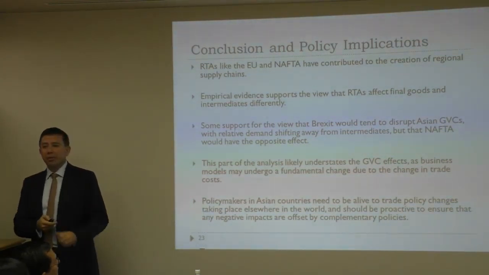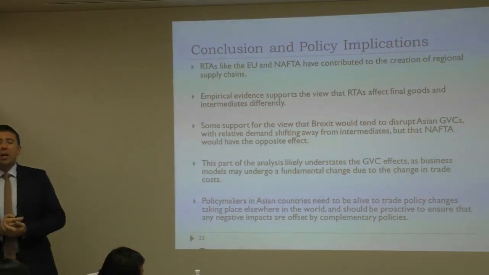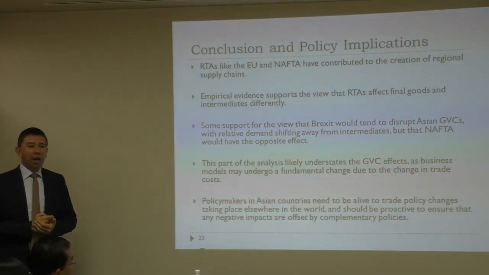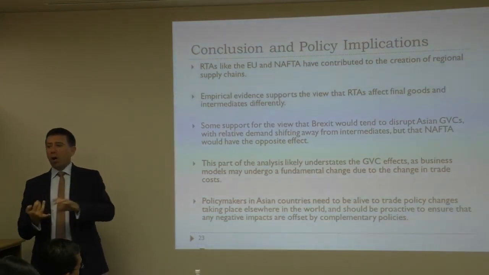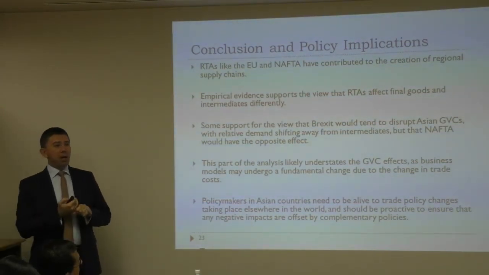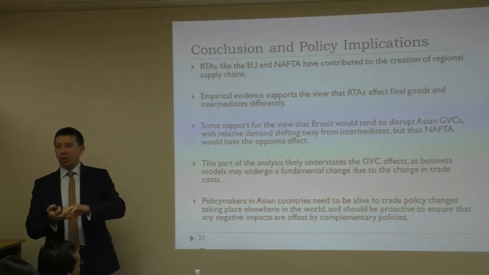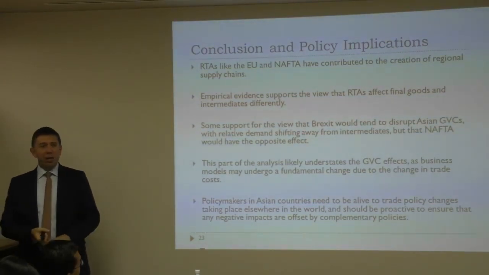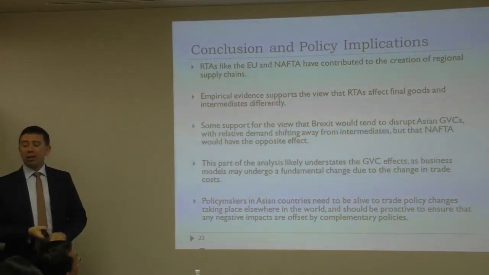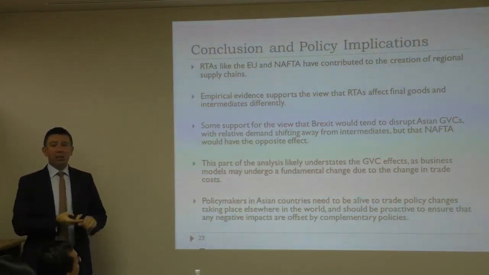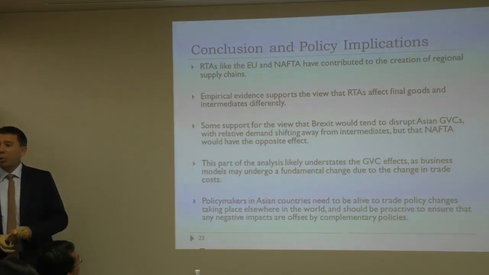We've talked about the GVC points, and my takeaway from this is: if I was a policymaker in Asia, I would be saying, oh my God, not only do I have to worry about TPP and what's going to happen with that, not only do I have to worry about RCEP, not only do I have to worry about FTAAP, I've now also got to think about what's going on with Brexit and NAFTA. I've got to care about that.